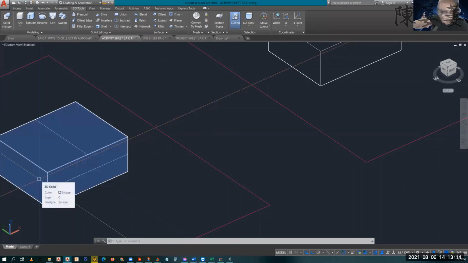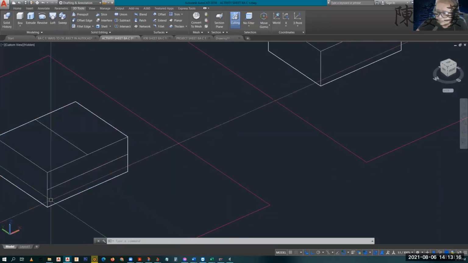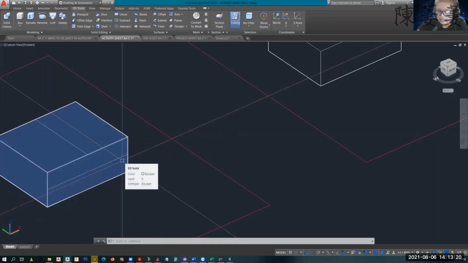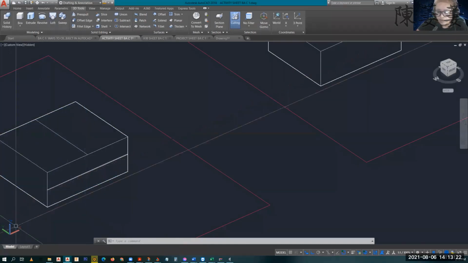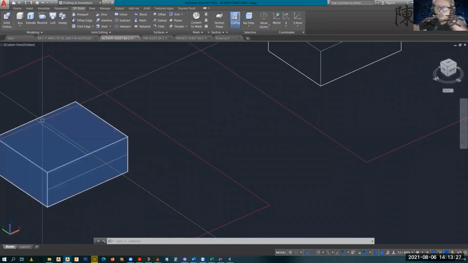Isa-slice mo siyang paganyan. Now, si slice mong paganito is ito yung perpendicular sa Z. Diba? Ito, paano mo siya isa-slice? Paarog ka yan. Dapat, para ma-slice siya, using 2 points, parallel siya sa Z, hindi perpendicular. Gets?